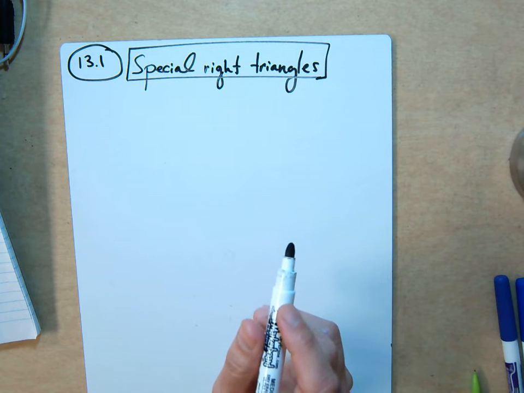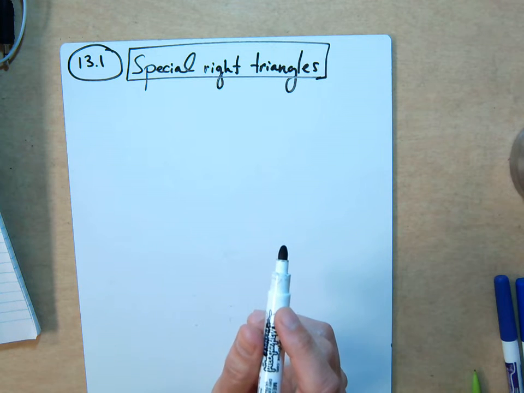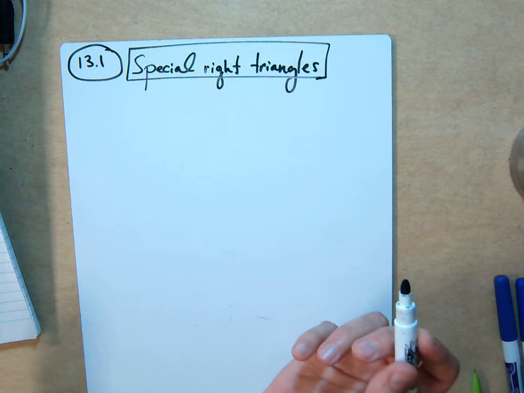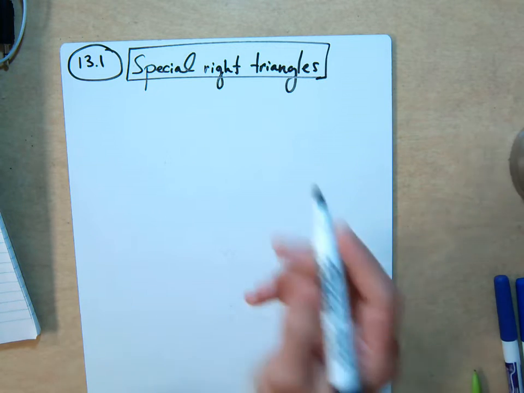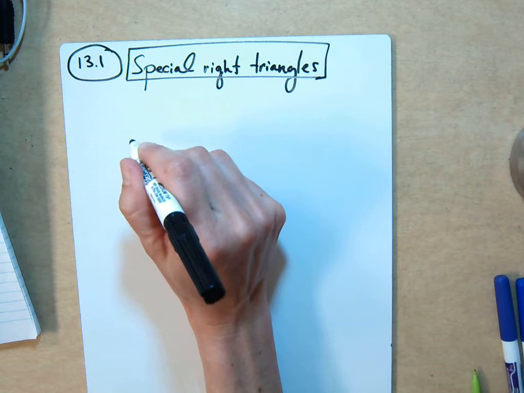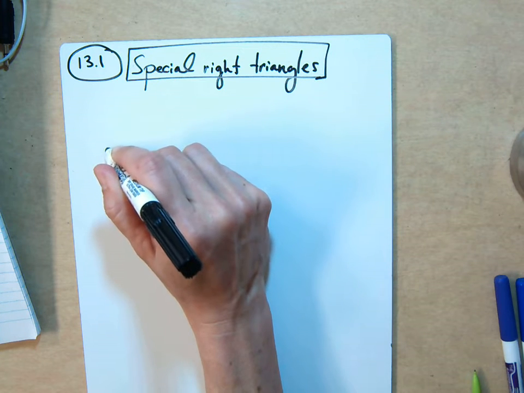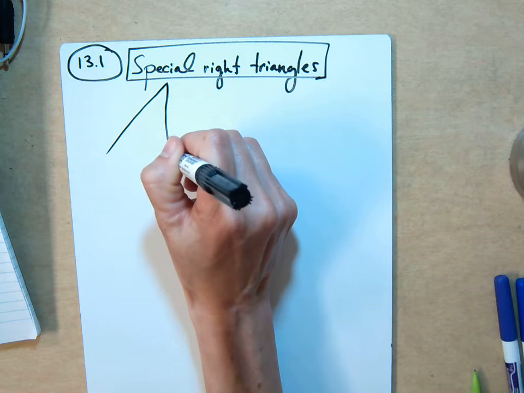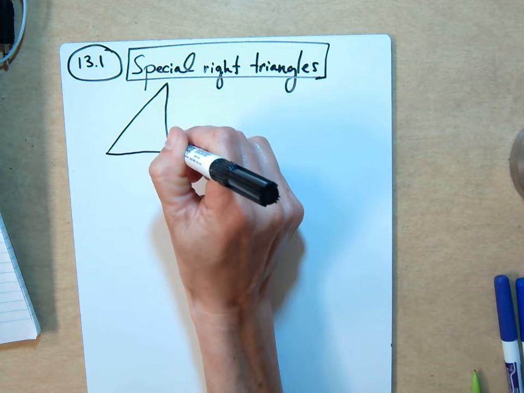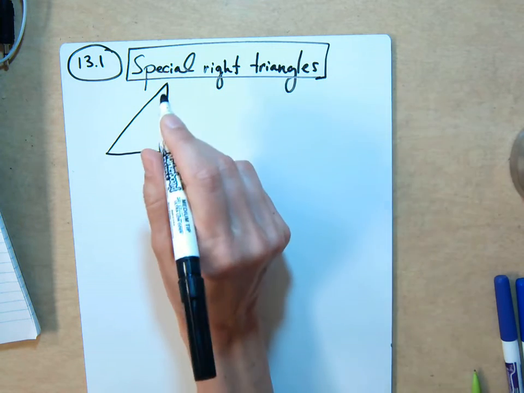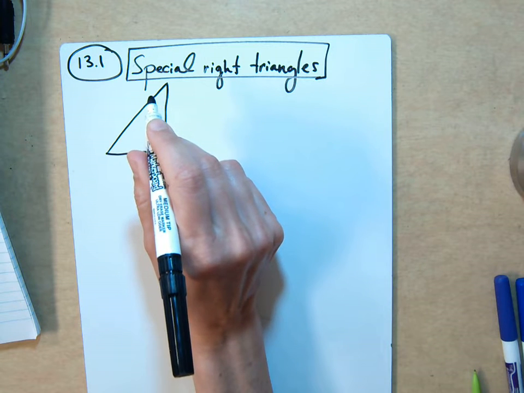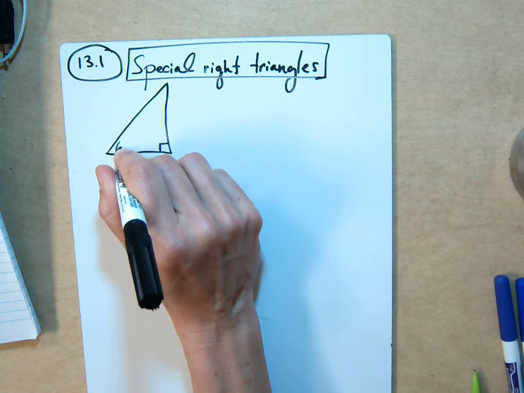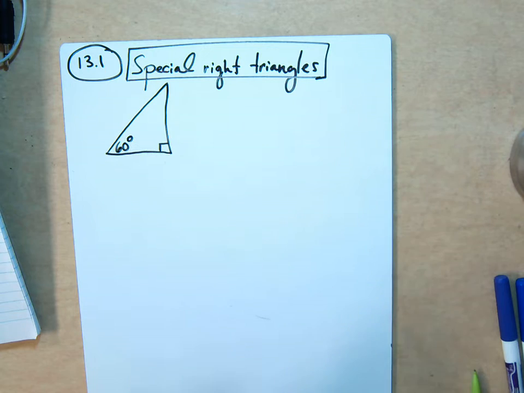So there are formulas for both, and in geometry you already learned these, but now we're going to understand them on a deeper level. So we'll start with the 30, 60, 90, and I want to show you where that comes from. So let's draw a right triangle, and let's say this is going to be your 30, 60, 90, so that'll be 60 degrees down there.